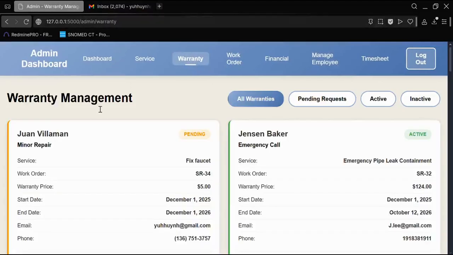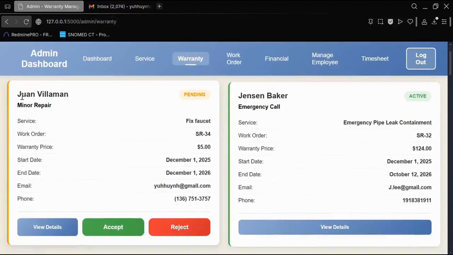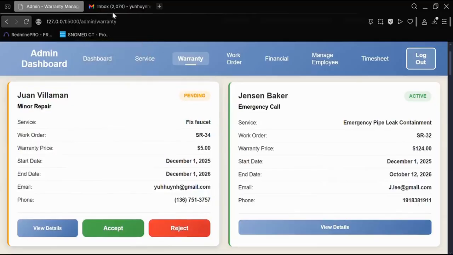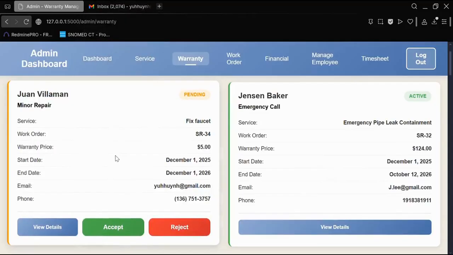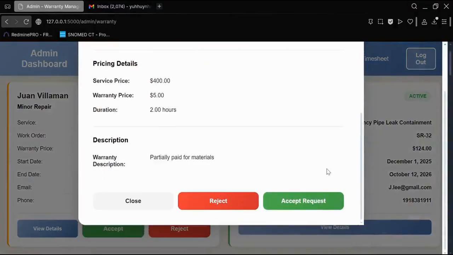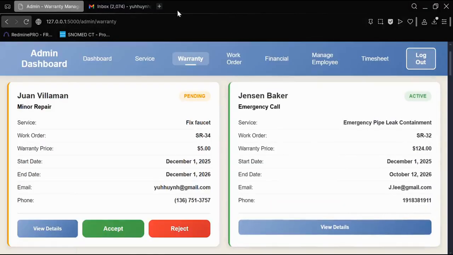Before that, let's move on to the warranty panel. As we can see, we have the warranty container about the newly created request, and then the admin can accept or reject the warranty on the customer's behalf in case they cannot receive the email.